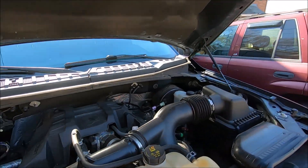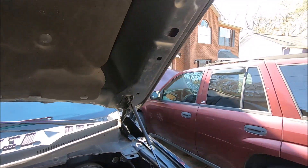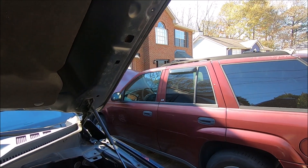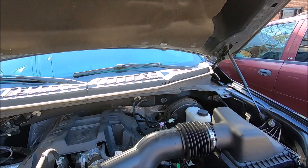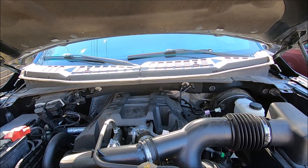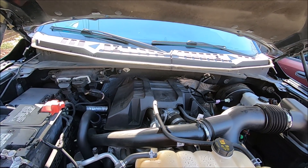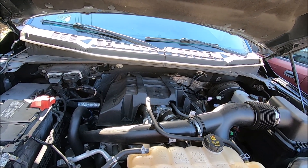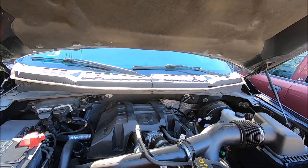This truck has drive by wire, meaning there's no throttle cable. That truck has drive by wire — no throttle cable. And the Golf is drive by wire, no throttle cable. So the only vehicle I have that has a throttle cable is the Cadillac DeVille, and I guess you can say the motorcycle too if you want to count it.